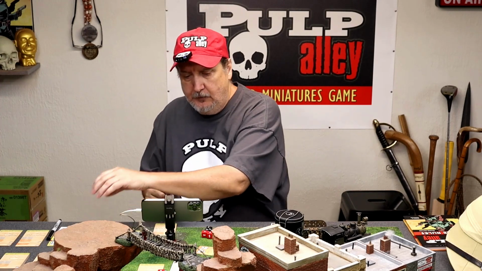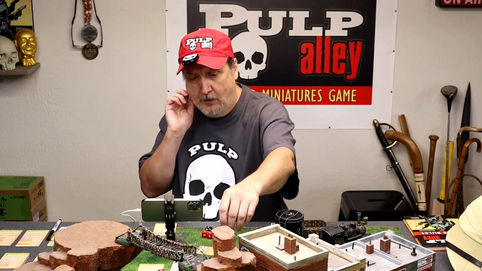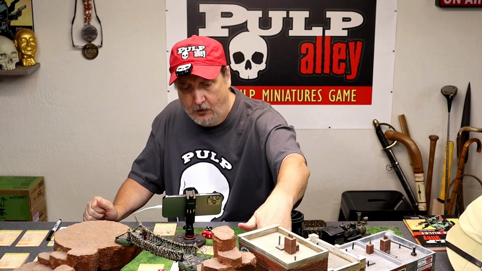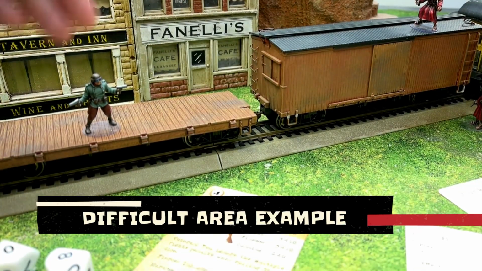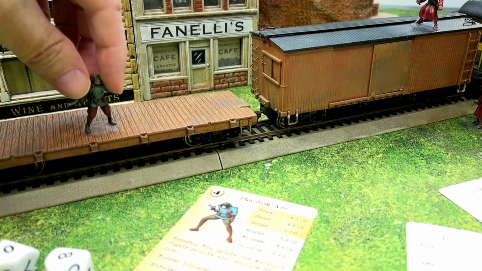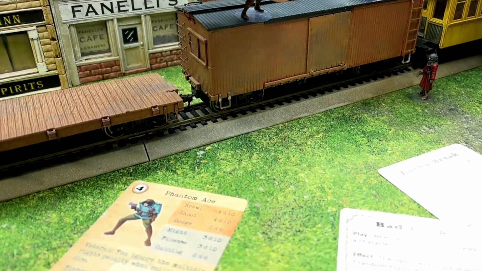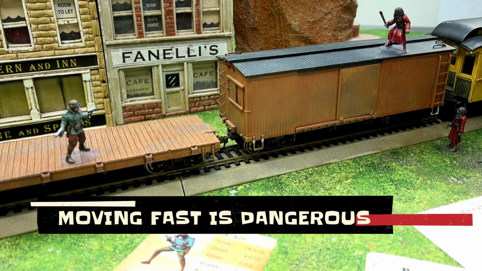So perilous areas, difficult areas can represent a wide assortment of different places and things. So what if it was a difficult area? If it was a difficult area, then that means that they would not have to roll for a peril unless they wanted to move over 6 inches. So let's say Phantom Ace over here is activating. We're going to say that this is a difficult area. So when he activates, if he only moves 6 inches, then that's not a perilous area. That is not a peril.